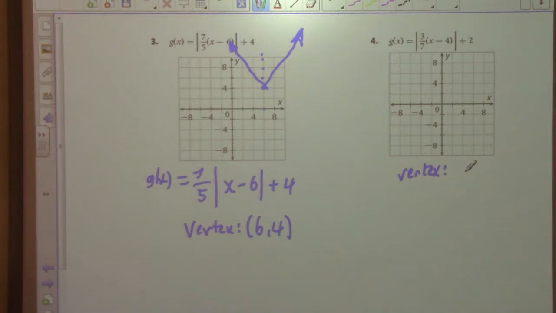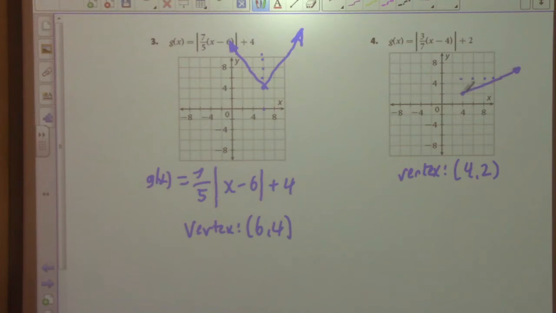2. So (4, 2). Yeah. Okay, and so we go to the right 4 and up 2, so it'll be about right here. Is that right? And what is our slope for this thing? 3/7. So up 3. These are by 2s, right? So up 3 over 2, 4, 6, 7. So something like this. And then we're back this way.